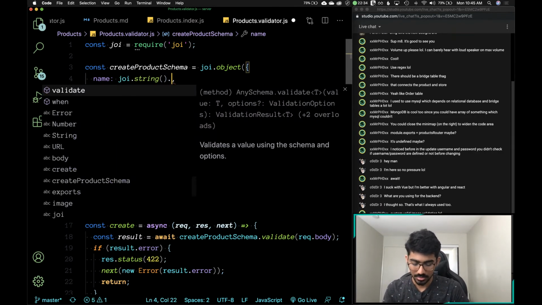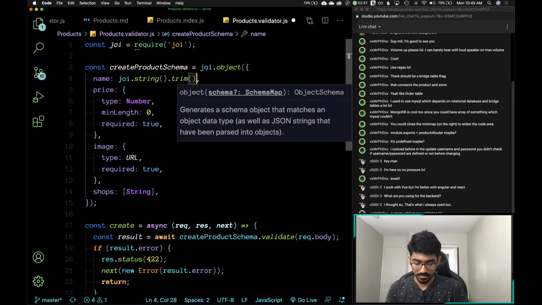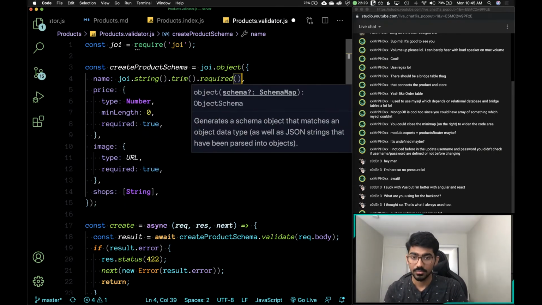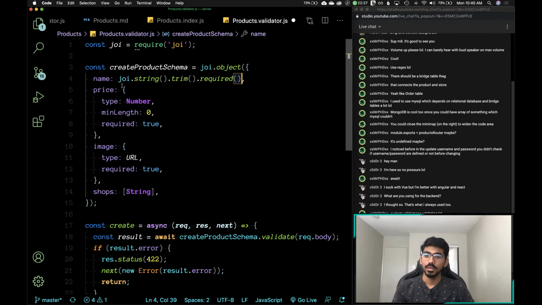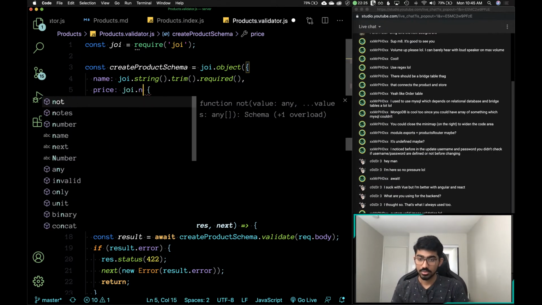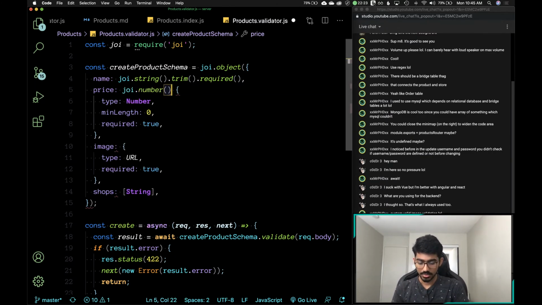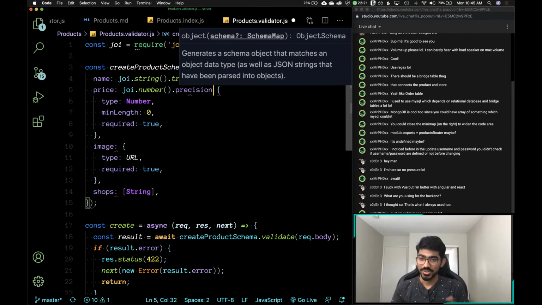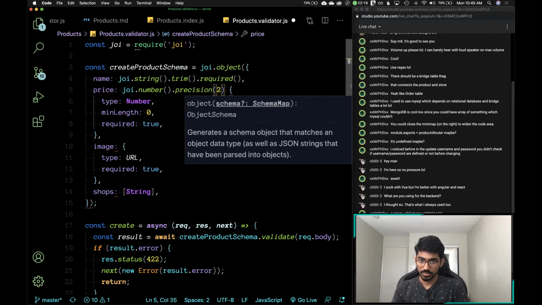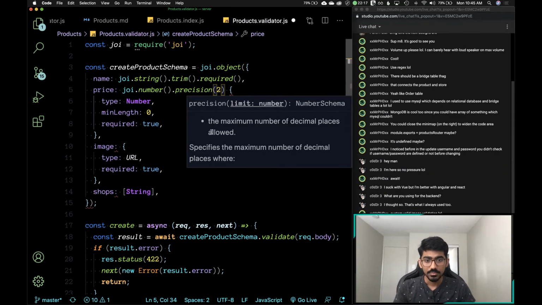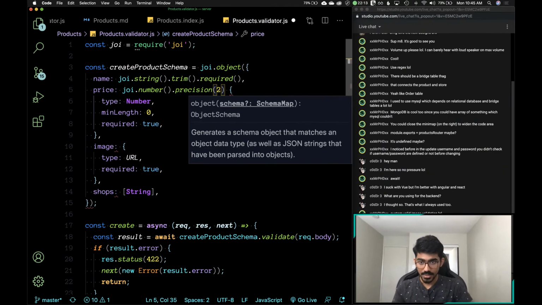So name should be string and it's required. The price should be number, and this one has the precision of 2, the maximum number of decimal places allowed. So that's nice.